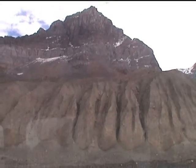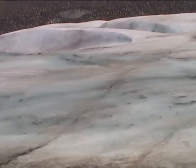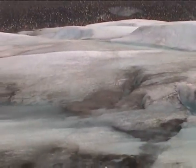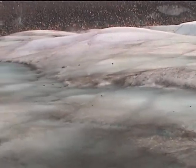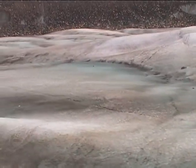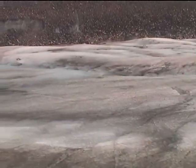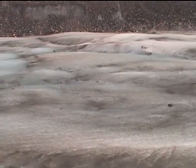And the neat thing about that documentary is they show photographs taken from satellite pictures of the continent of Antarctica. And over the last 3 years, what they've done is superimpose the pictures one on top of the other, and then when they peel them off one at a time, you can actually see the continent shrinking, and it's shrinking at an alarming rate. So of course this is going to cause the ocean levels to go up, and they figure in about 50, 60 years from now, we're going to be in a bit of trouble, to say the least.